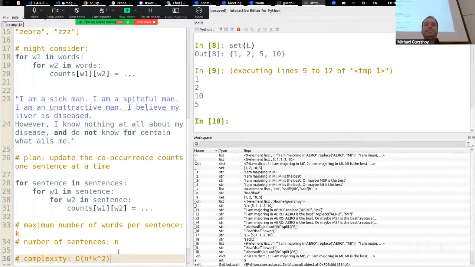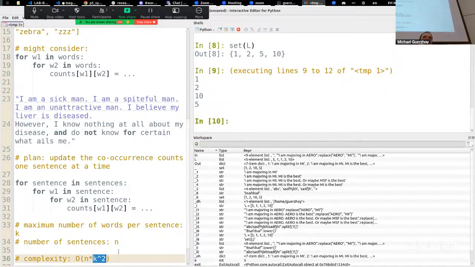Right? So that looks, well, I don't know if it's worse or better, except if I know the details about the language. So if I know that in the English language, sentences are not more than 200 words, then I'm going to say it doesn't matter. Like the K squared, it's like 200 squared, it's a constant.